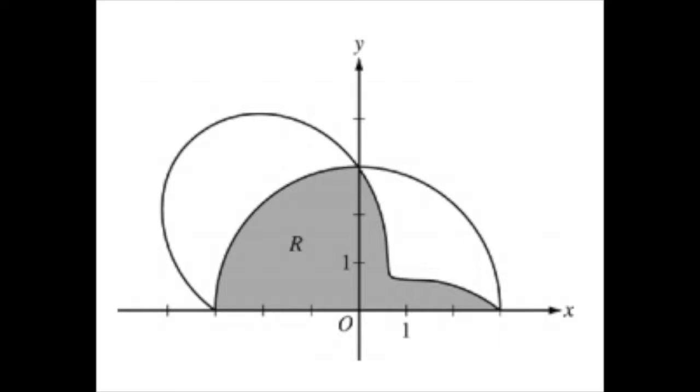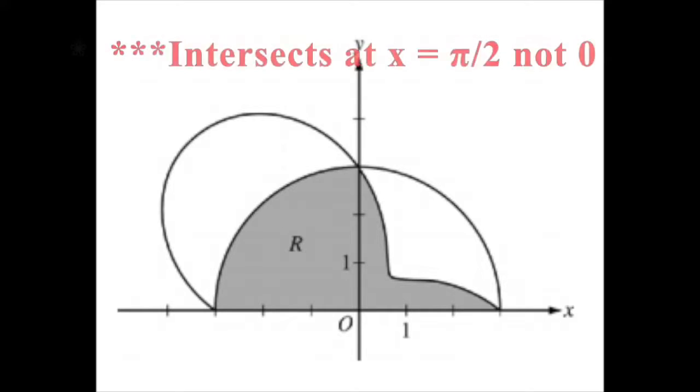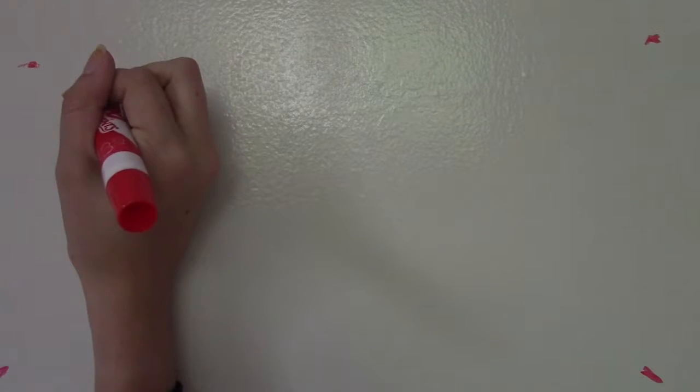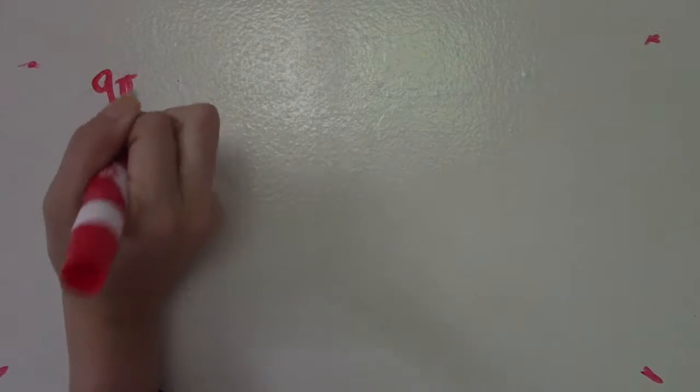If we look at the picture, we can see that the two equations intersect at x equals 0. So that is going to indicate to us that we need to split up this area into two separate parts. If we look at the left side, we could go through creating an integral and solving through that, or we can just notice that it is a quarter circle with a radius of 3. So then we can just start by adding that portion of the area to our total area. Since the area of a circle is pi r squared and it's a fourth of a circle, it's going to be 9 pi over 4.